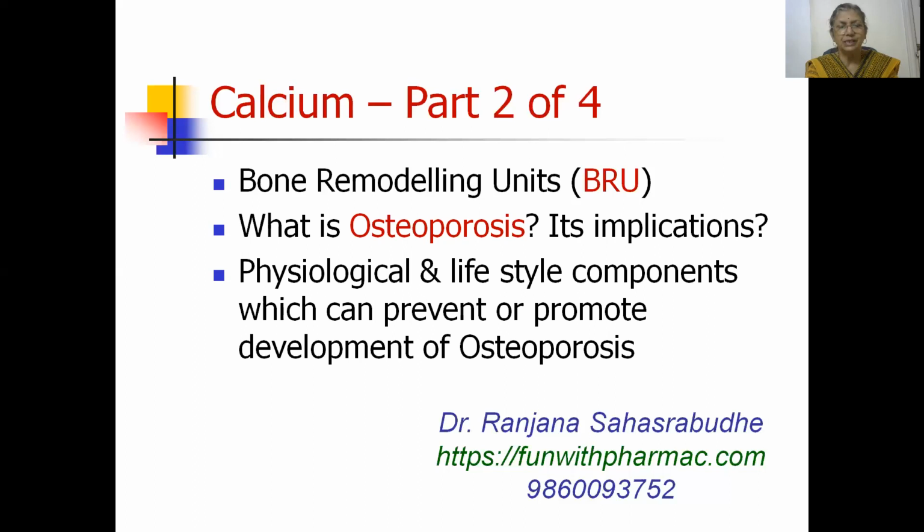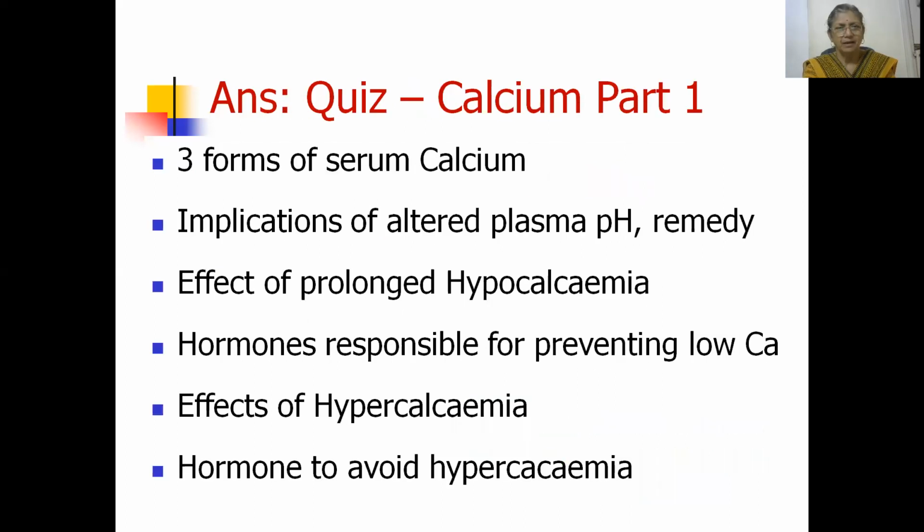But before we go on to study all this, let us first take a quick recap of what we saw in part 1. The three forms in which calcium exists in blood plasma: 50% of the serum calcium is available as free ionic calcium, which is the active form, involved in the numerous physiological processes that we talked about, and also is able to leave the vascular compartment by getting filtered at the glomerulus or through the capillary pores into the extracellular fluid.